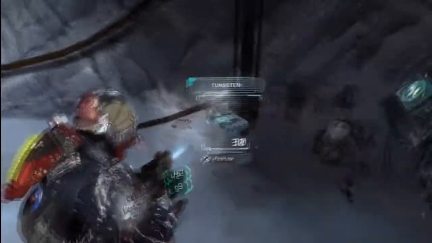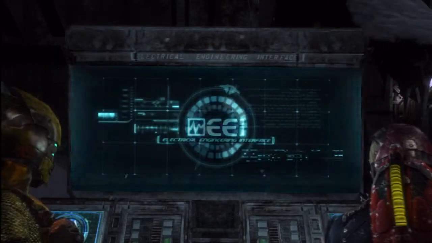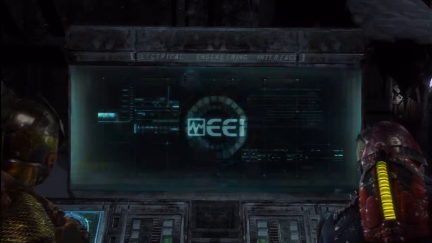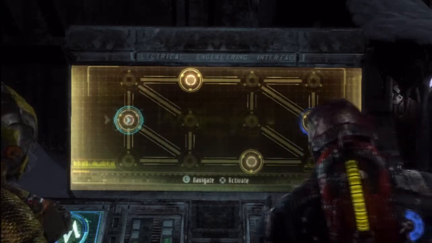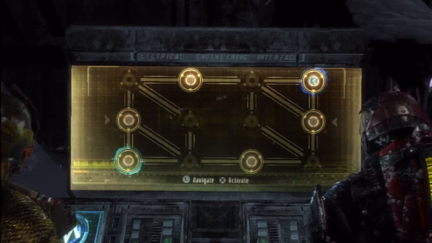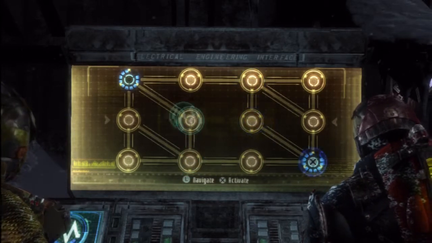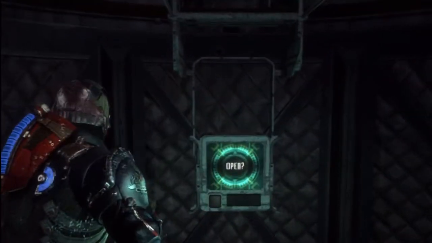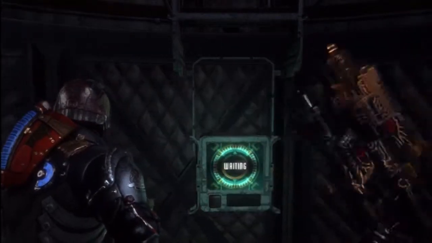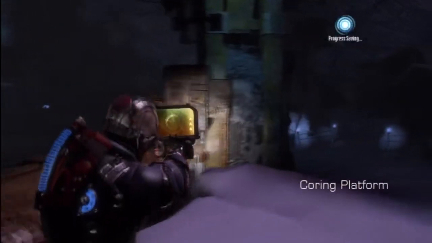Give him one good shotgun shot. He should pop off your partner. Got a good tungsten resource right there. And these little mini games are so pointless. I feel like a little 3-year-old playing this. And even on Impossible, they still don't get very much harder than that. I think there's maybe one that's decently difficult, but nothing hard, nothing special.